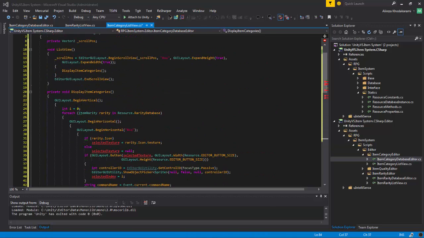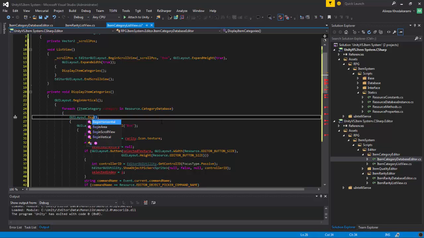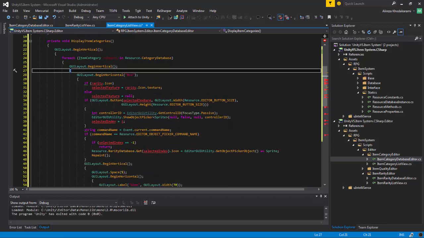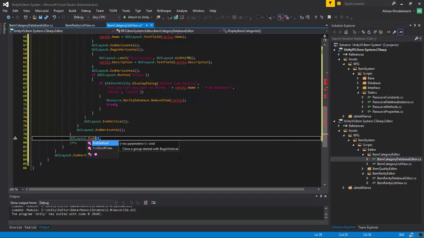Moving from top, we have the vertical. We don't need the icon because item categories don't have any icon. It's item category. We call it category inside category database. And instead of a horizontal, we begin a vertical. And this is why I like it. And vertical.